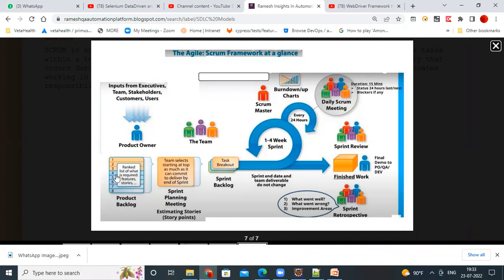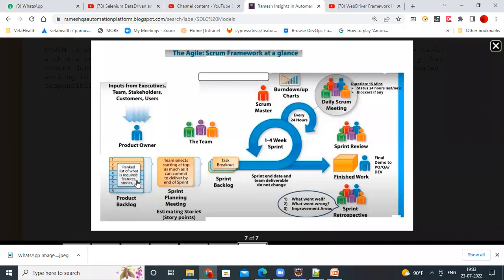Product backlog is nothing but a repository where all the user stories are placed by the product owner. It is a kind of storage place where you can have all the user stories. That is called product backlog.